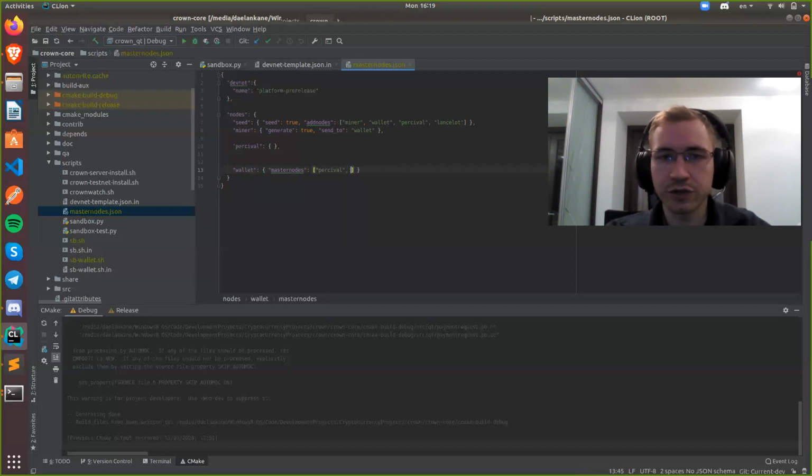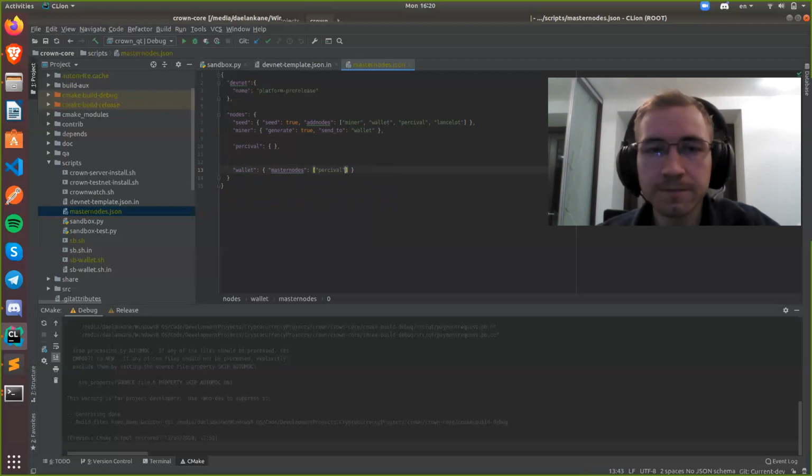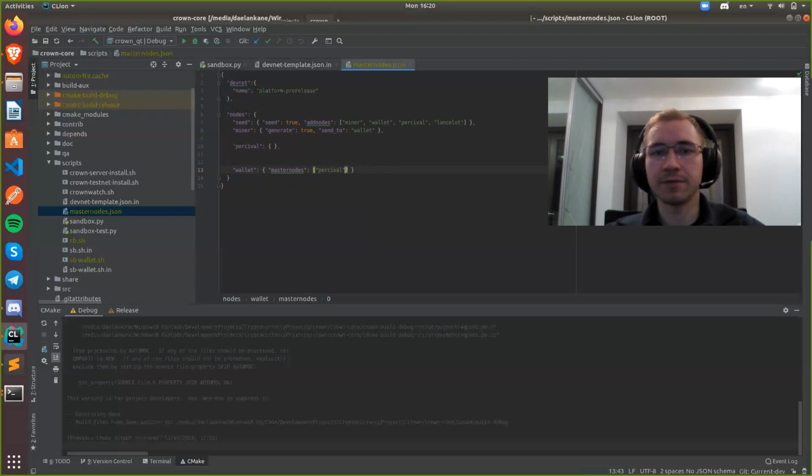You can run it with just one master node. And for example, you can also give a function of miner to your seed node. But you need to make sure that the miner stops trying to mine after 500 blocks. That's why I guess it's not really a good idea to put it here, because after 500 blocks, it's just better to stop it or completely remove it from the JSON file when you restart the network. I'm going to go into the details when I show you an example. Okay.